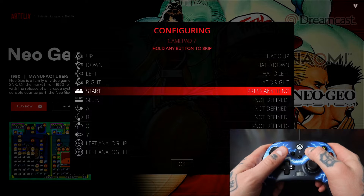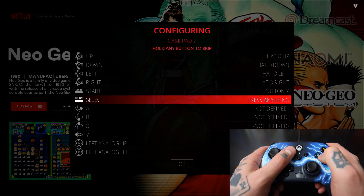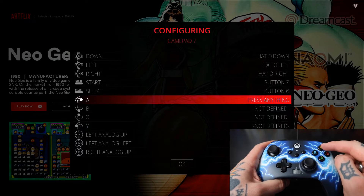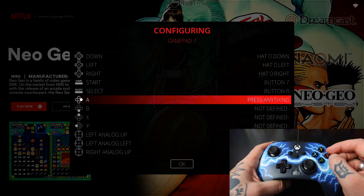For start I'm going to hit this button here — you can do this however you want with the buttons in the center of your gamepad controller. Start will be there for me. Select is going to be this one. Now for A, B, X, and Y — this is where people get confused — because if you notice the labeling here and we look on screen, it doesn't match up with the diagram on the screen.